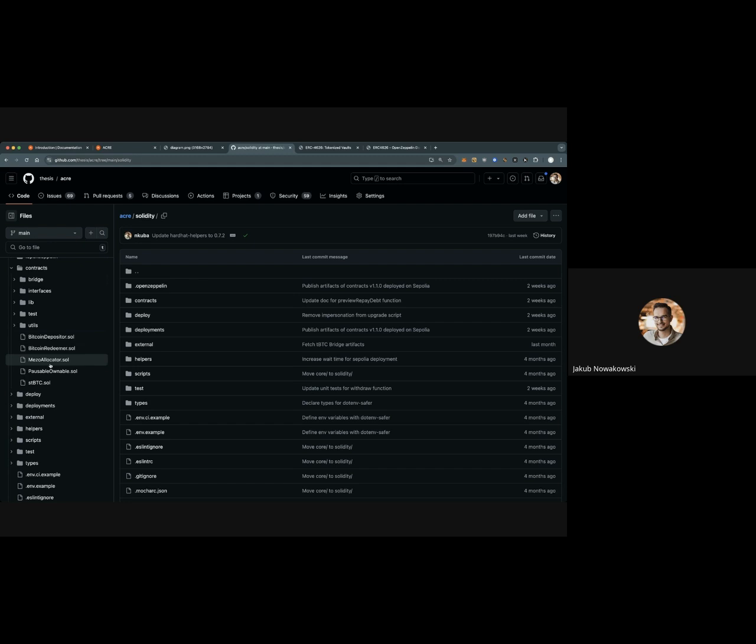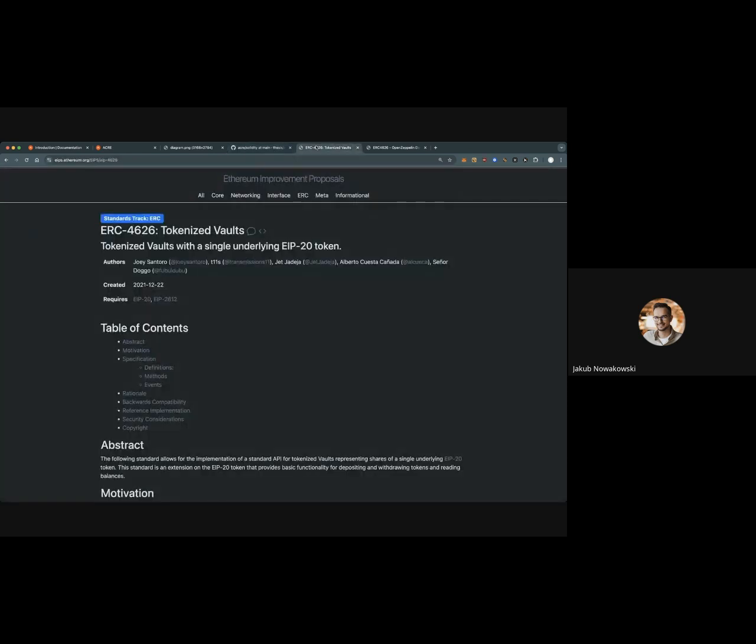First, I want to go through all the tabs I have here, just to have some introduction for you all. I mentioned that stBTC token is a liquid stake token based on ERC 4626 standard. This is a common standard for vaults, for tokenized vaults. I encourage you to read more on the resources that are available all over the web.